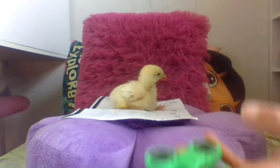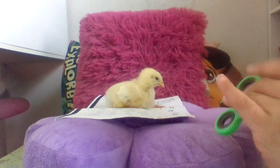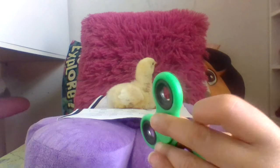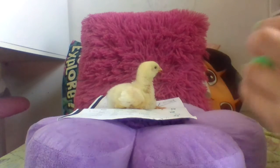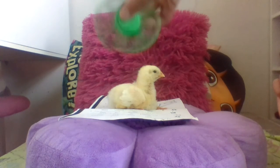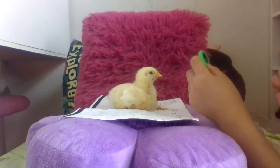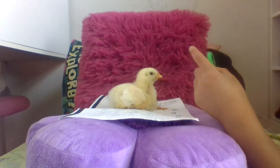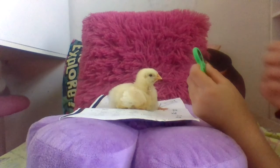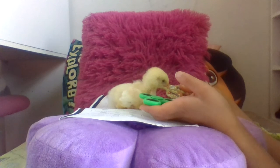This one's the heavier one, the metal one, steel and lead. So that's why they call it a hand spinner, because this one is the heaviest one. Here's the one. Let's see if she reacts to it. She doesn't mind much about this one either. Even if I put it in front of her, she doesn't mind much. That's about both of them. Next to her. See what she does.